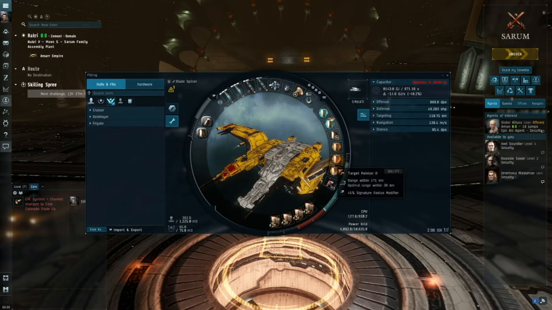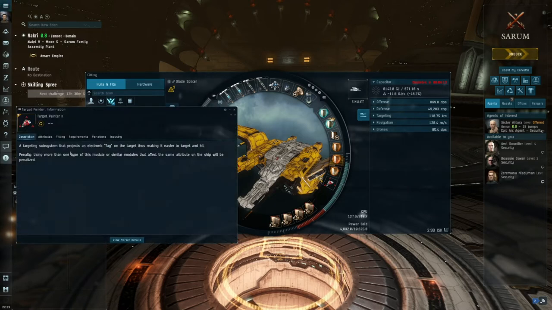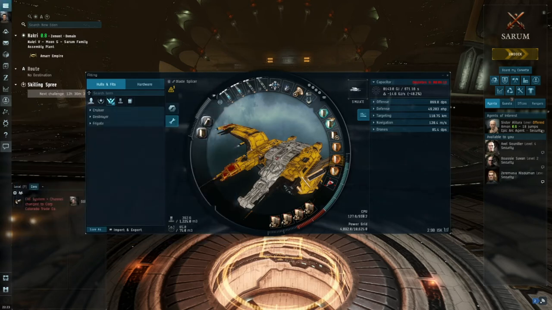I have my target painter, which is very important with this build because without the target painter, my cruise missiles have an exceptionally hard time dealing damage to the little ships, and this helps. Let's see what the exact wording is on it. Show info: a targeting subsystem that projects an electronic tag on the target, thus making it easier to target and hit. Yep, so that's exactly what we want.